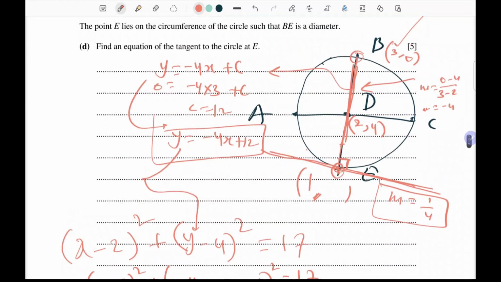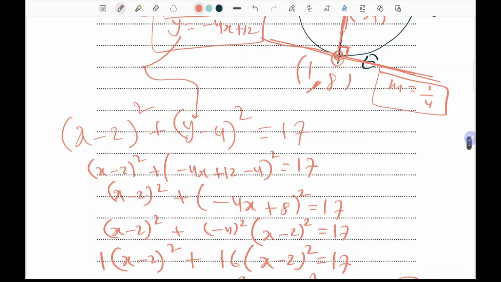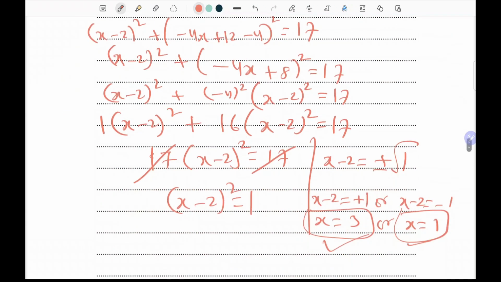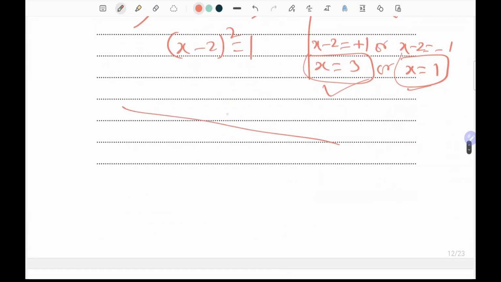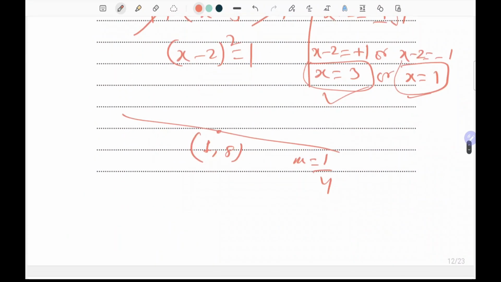So x equals 1 will satisfy this line. So put x equals 1 over here. So when you put x equals 1, so minus 4 and plus 12, that's 8. So this is 1 comma 8, right? So now it became simple. For this tangent we have point 1 comma 8 and the gradient 1 over 4. So, guys, we need to find equation of tangent where the point is 1 comma 8 and the gradient is 1 over 4. Let's verify once again. 1 comma 8 and m is 1 over 4.